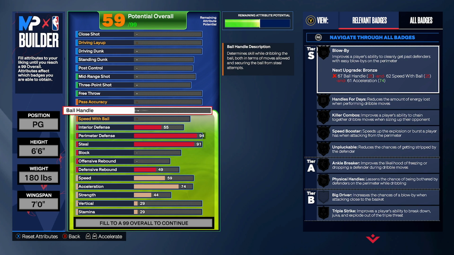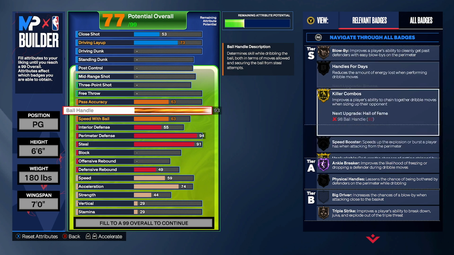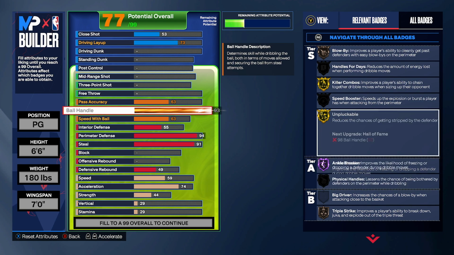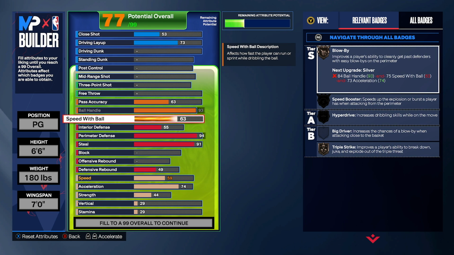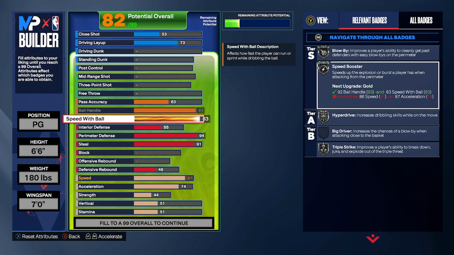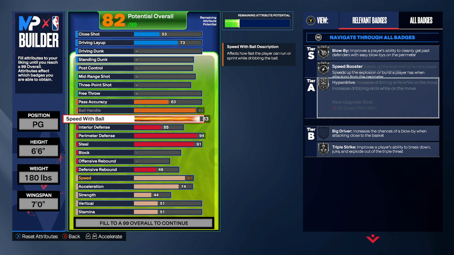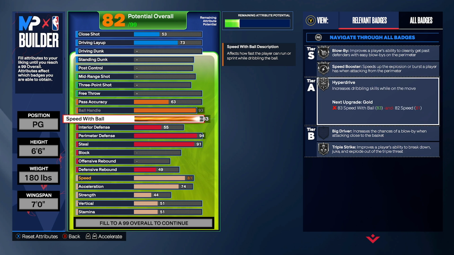Now that we've handled the defense of the build, let's talk about the offense. Your ball handling rating is going to be a massive 93 overall rating, which of course gives you a Hall of Fame ankle breaker as well as gold unpluckable and gold killer combos. After that, you're gonna make your speed with ball an 83 overall rating, just so we can get gold speed booster once we're done with the build, as well as some of these other badges you're gonna see are all gonna turn to gold, including blow by and hyperdrive. Don't worry, we're about to get into it.